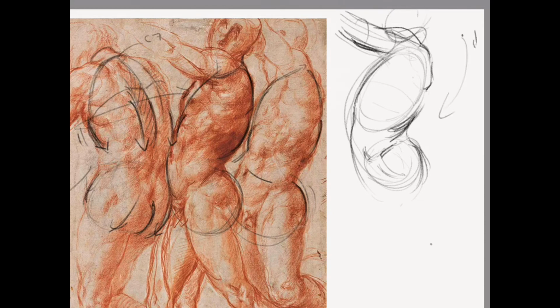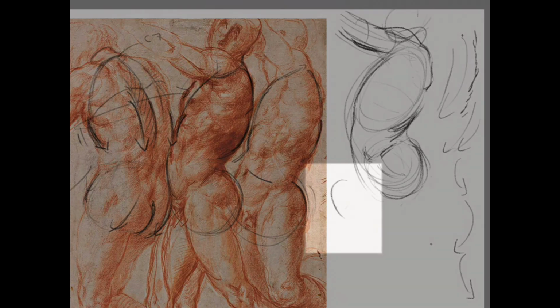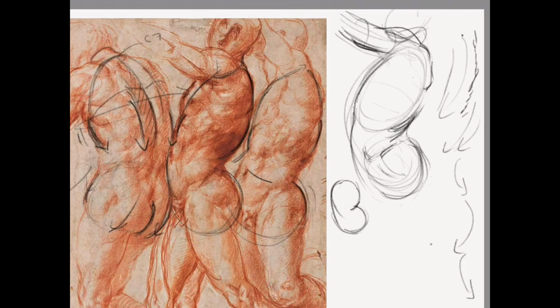You're not doing what are called chicken scratch lines. You're practicing making these graceful movements. So you can see that kidney bean shape again at work.